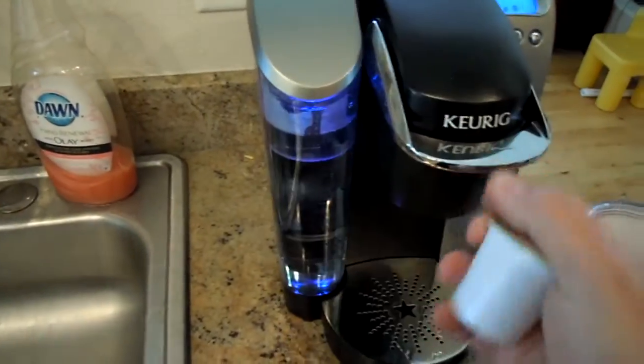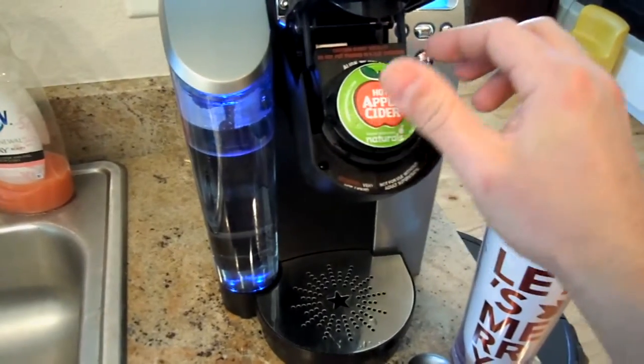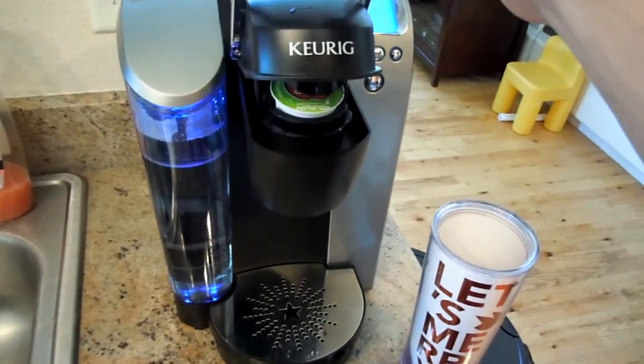So today what I was going to do is just show you. This is the cider. It's definitely one of my favorites. It's a great little way to do it. So I'll just demonstrate what it's like to use this.